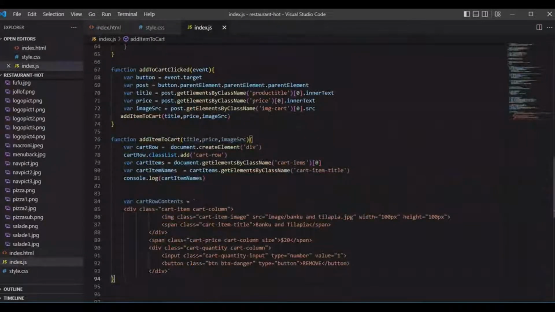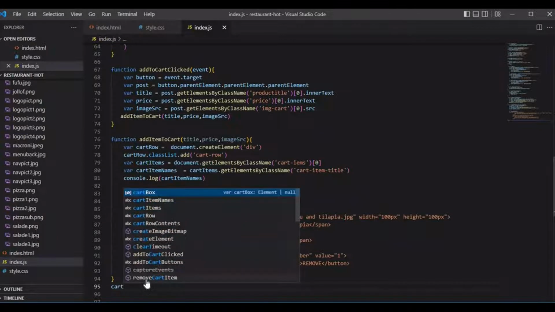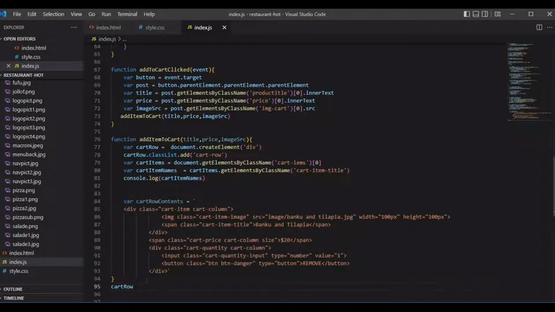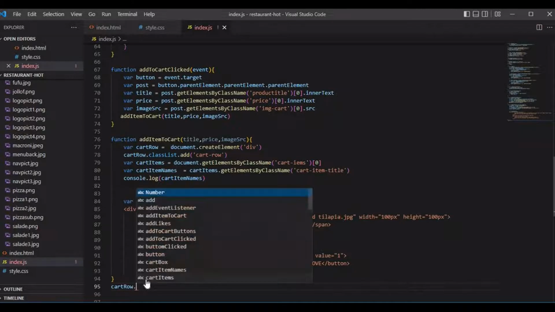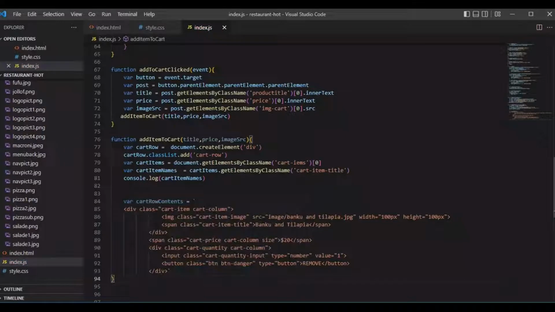Yes, before checking again, let's try to write this code. We just put a cat row dot. This one is outside and it's supposed to be inside the bracket.